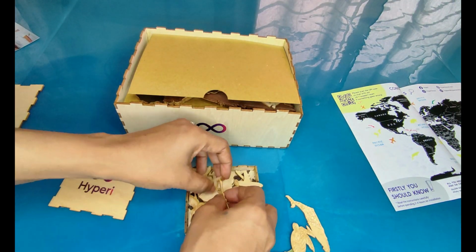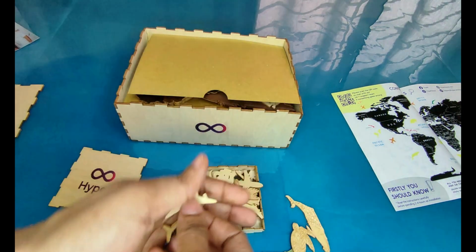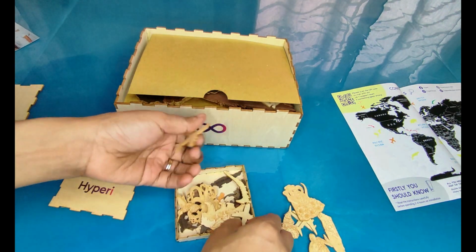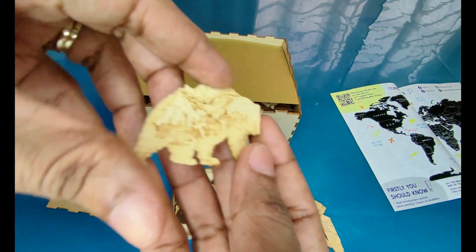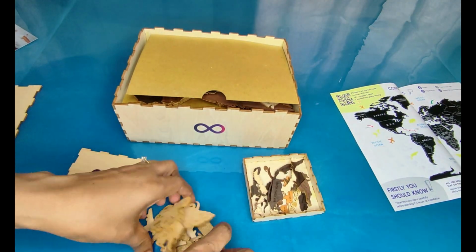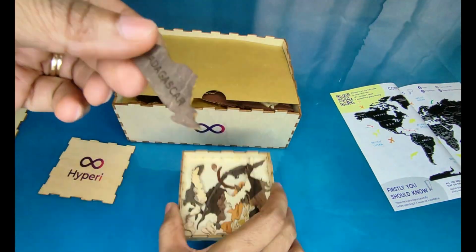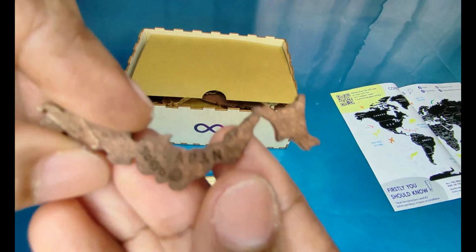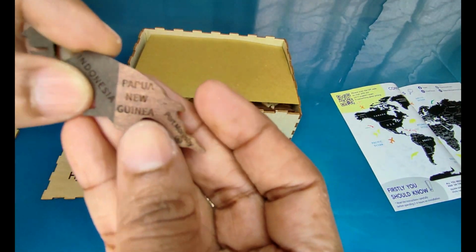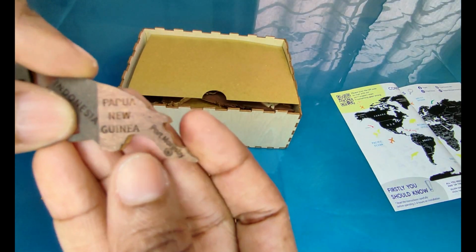Then I slowly lift one piece at a time and put a little dollop of 5-minute epoxy at the bottom, then press it down and glue them that way on the table. It was quite easy to do, because my table already has that first layer of blue resin on top of it. I'm showing the map right now.